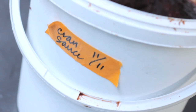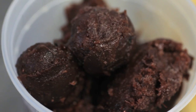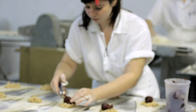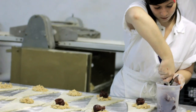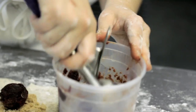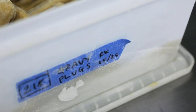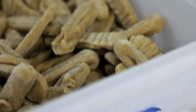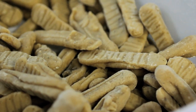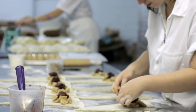All of the fillings are frozen before being incorporated into the croissant, like this cranberry sauce made with 200 pounds of cranberries flavored with rosemary and orange. Freezing the fillings ensures that they stay in place as the croissant is formed. Even the gravy sees some time in the freezer — it's made from the drippings of the roasted turkeys, piped out into little fingers. Each of these solid gravy plugs is placed inside a croissant, ready to melt and bind all of the fillings together as they heat up in the oven.